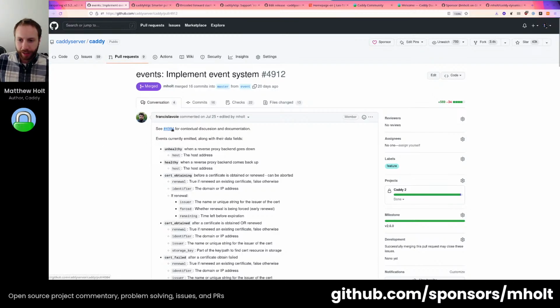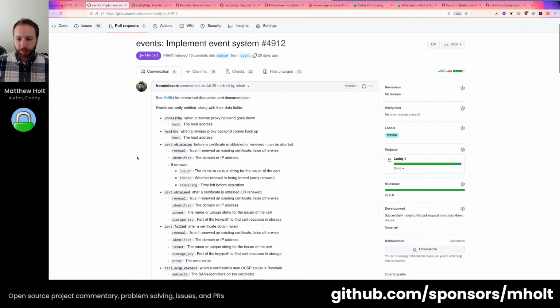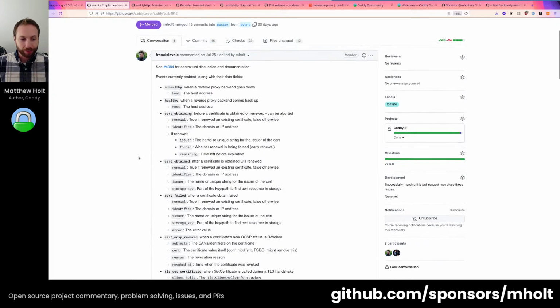Basically, we've had this need because Caddy automates a lot of things, people want the ability to hook into various parts of Caddy's code, even deep in the code, like where Caddy is renewing a certificate. And so we finally have made that possible through this new event system. This is currently implemented as an app, kind of like HTTP or TLS or PKI in Caddy. Those are all different apps in your config. They're app modules. So there's an events app module that you can configure.